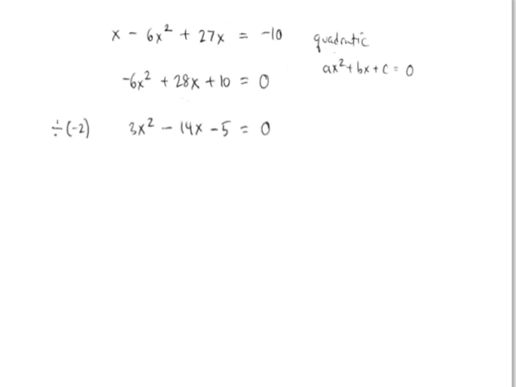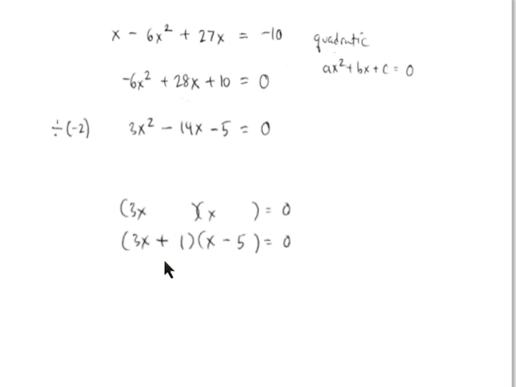This is a quadratic equation, and one of the methods that we can solve quadratic equations by is by factoring. So we try to factor this trinomial, and the way that we do that is to start with the first terms of 3x and x, and then try to find factors of negative 5, so that if we expand out this polynomial, we end up with a middle term of negative 14x.